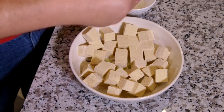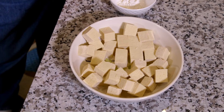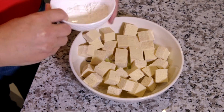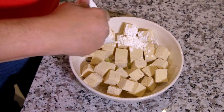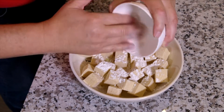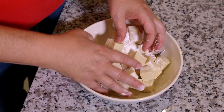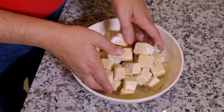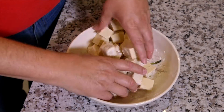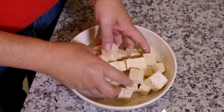Now what we're going to do, I'm going to put a little salt in here because it is pretty bland. James says he cannot eat bland tofu — yes, it's bland, but when we get done, it's going to be pretty good. I've got some cornstarch — about a tablespoon of it — and I'm just going to sprinkle this in here and toss this. The food police are probably going to get on us since it's a meat substitute and I'm touching it with my hands. Anyway, we're going to toss this and now we're going to fry it up.